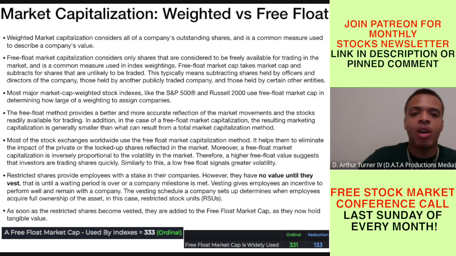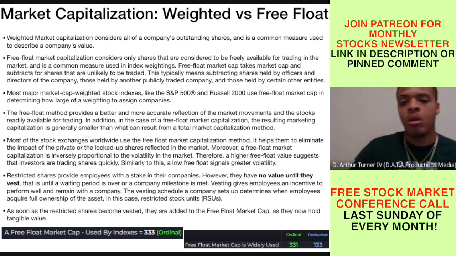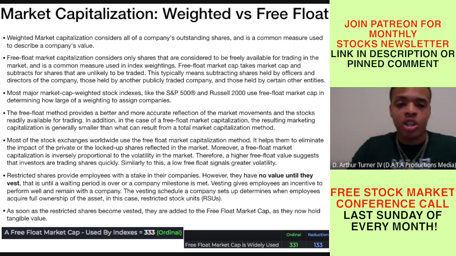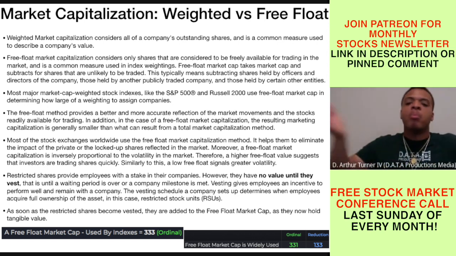So I'm going to go back to LTNC, another example. The company paid a lot of workers in shares, right? And so there was a vesting period. One of the vesting periods was the company getting pink, getting tradable, and another vesting was time after getting pink. So now a lot of people who were paid, their shares are coming into the market. Now that does not mean they sold their shares, but it still does affect the stock price because it's a bigger boat, per se. It's wider now.